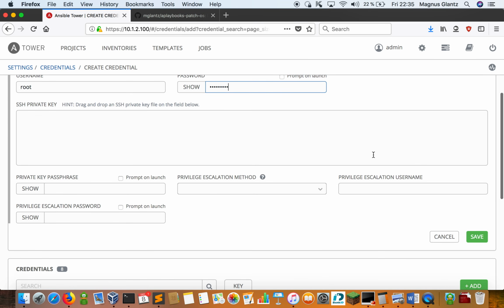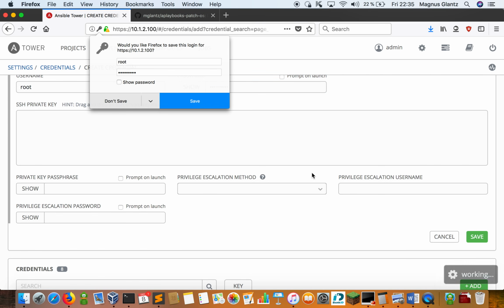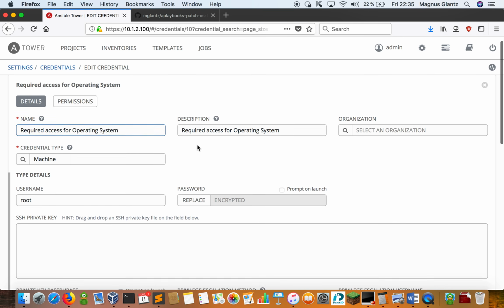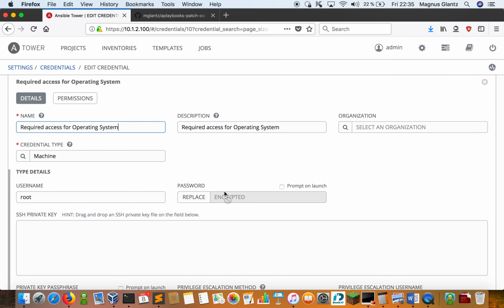So just what kind of user we are using here would be considered maybe a security risk to share. As you can see, when I save these credentials, typed in the root password, it now says encrypted. And this means that it's a one-way street. You put something in, you save it, and you can never get it out again.